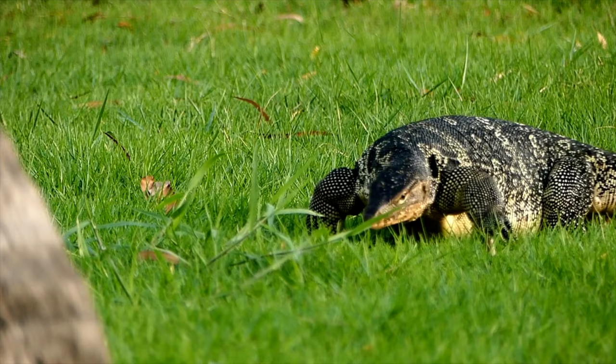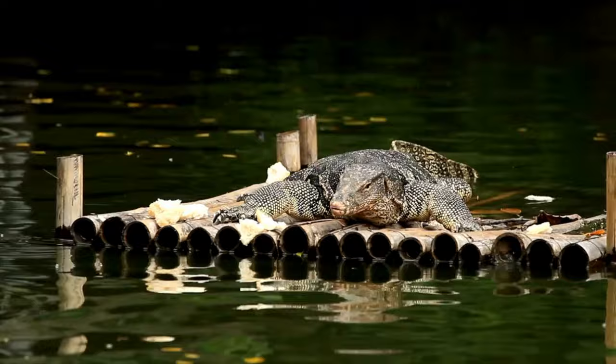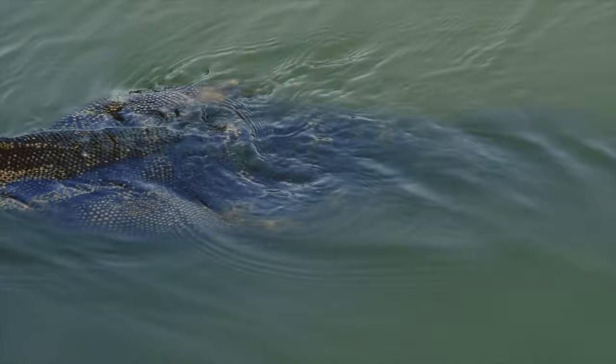The downfall of the water monitor in captivity is that they breed super readily, and they lay a lot of eggs — which means there are a lot of baby water monitors to go around. And let's just face the facts: not many people can properly provide for a lizard that can get up to 8 feet long. A lot of good friends do breed water monitors, but the number being hatched out every year far exceeds the amount of good homes available. I'm sick of seeing these things in crammed tiny enclosures with fat guts and poor lighting. These animals need a giant enclosure — like big bedroom size or larger — and not many people have a spare bedroom they can turn into a jungle.